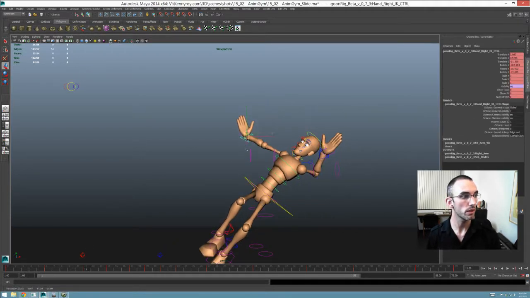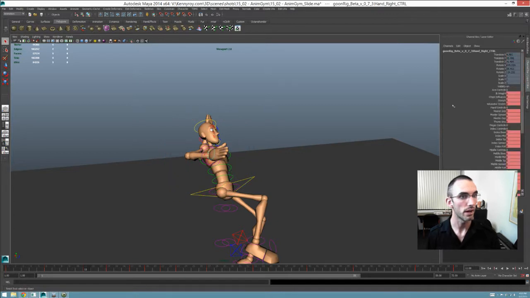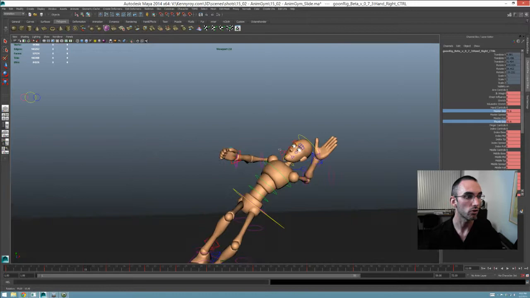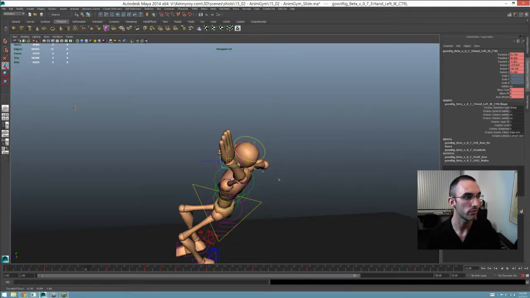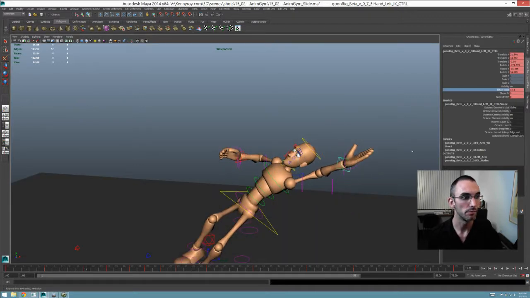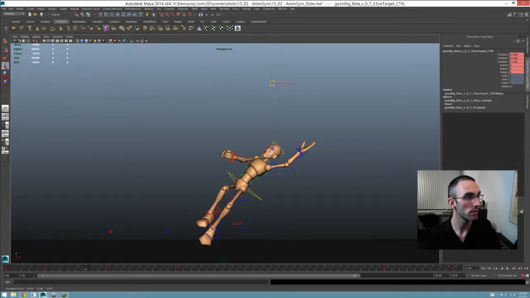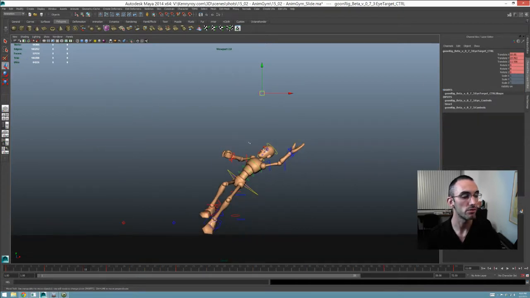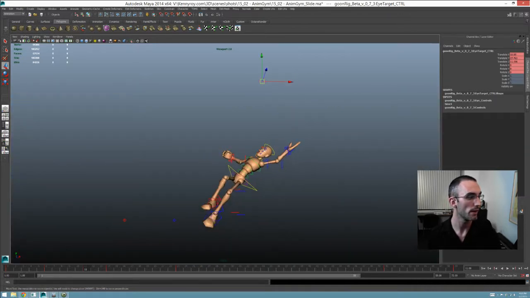Sometimes what I will do, obviously the spine is within the body's object space, so sometimes what I will do is just copy the keyframes that are on the spine across and just repose the master, like the world IK movers. Okay, so I'm considering doing that on the next keyframe, just because it's getting to the point where I am copying a lot of work manually right now. Okay.